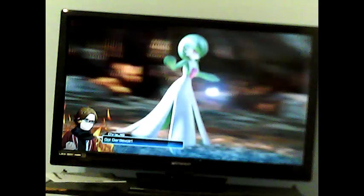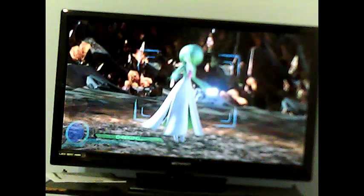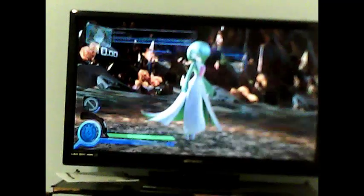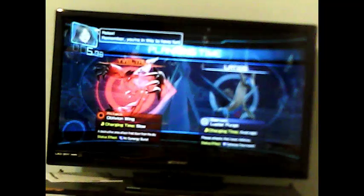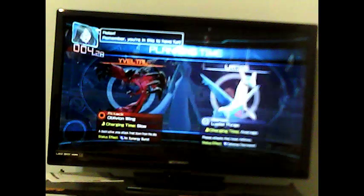That one corner is all blurry for some reason. Why is that? Turn that off. That's doing nothing. I'm gonna start with Latios.